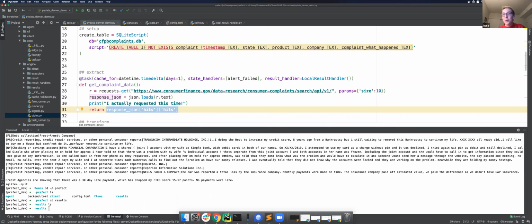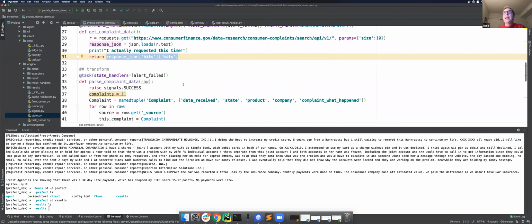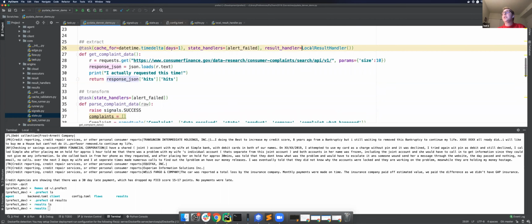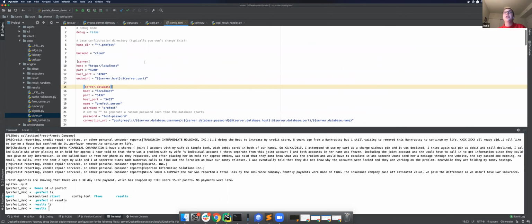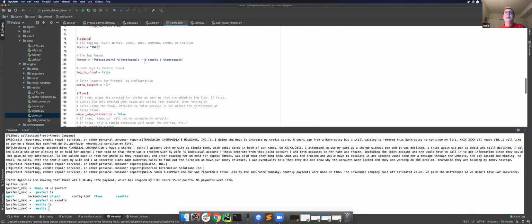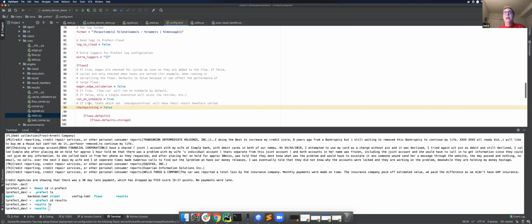Oh, one more important piece. As of right now, to turn on this result handling, you also need to make a change in your config.toml down here where it says checkpointing. Checkpointing is another term that we've been using thus far to refer to this result handler concept, in the sense of when they're called by the pipeline itself.